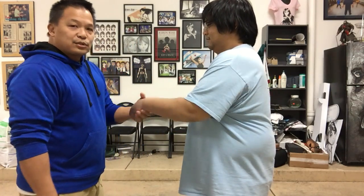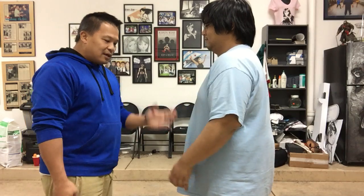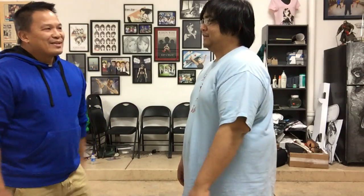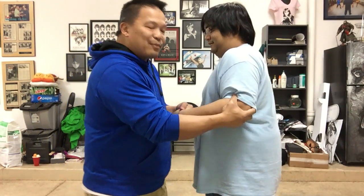We'll look at it from this side so you can see. He's pulling me in, he's yanking back with the arm. When he yanks back with the arm here, instead of letting him do that, I'm gonna shake his hand. Hey, how you doing? And I stop him from doing that, and I control him at this point. What you doing, man? If you saw that, Trudeau kind of did it by holding him like this, which is okay too. But the main source is the elbow power from here. He wants to go at the same time, I'll stop him from that position on.